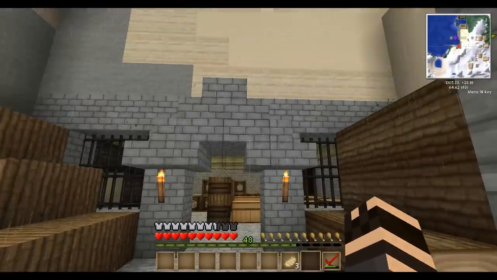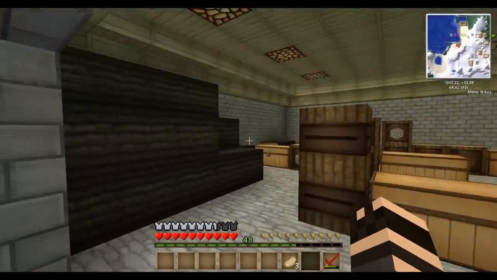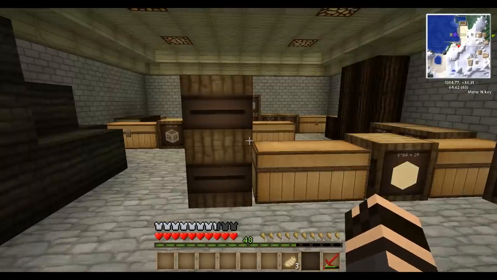But there we go. We've got our warehouse. We've stocked it with logs. We've stocked it full of barrels and chests. So there we go.